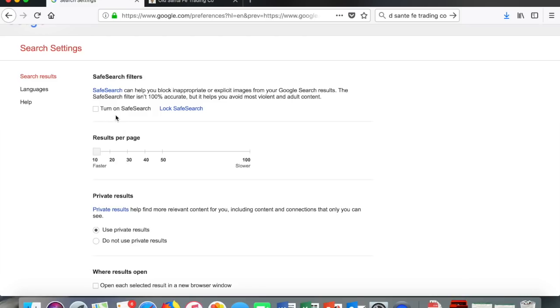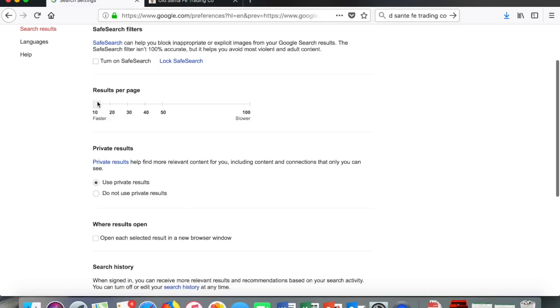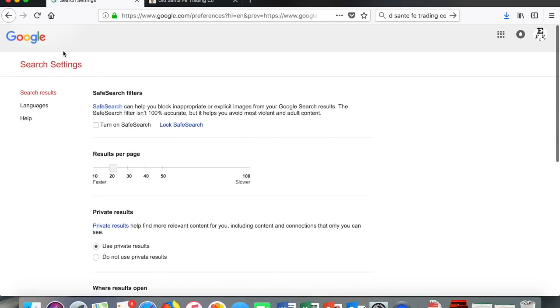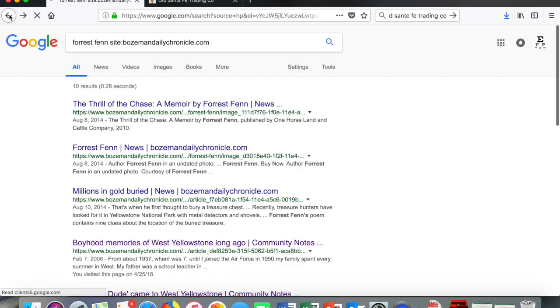It definitely will show you more. You might have to scroll through some stuff that may be a little bit explicit, so just be careful at work. But there's other options. You can get more results per page, per search, instead of having to hit the next tab over and over again. The more you do, the slower the load time is, so just be aware of that. So I'm going to go back here real fast.